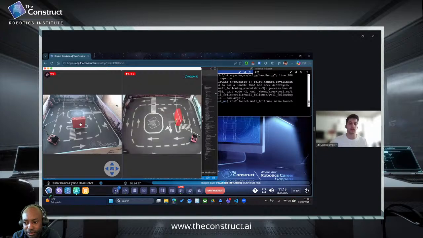But I didn't experience any problem because the robot was able to continue following, because they are rather small. If they are on the right, as we can see now, they are really close to the wall. So the behavior of the robot will remain unchanged because it will account for them as part of the wall. So it will continue following the same path.